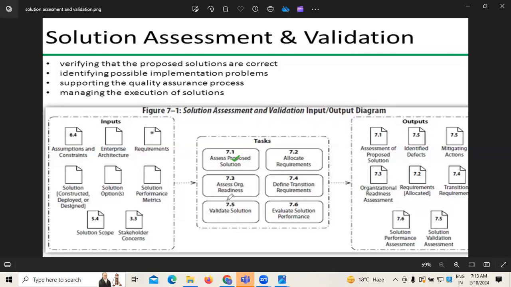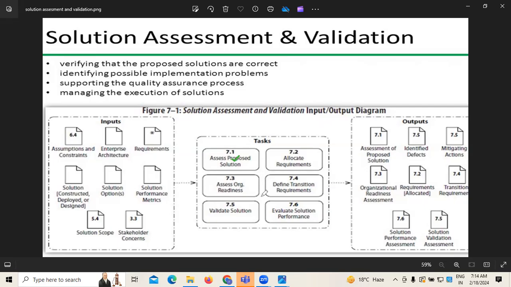Means that infrastructure has to be created, that infrastructure has to be prepared well. That's where organizational readiness comes into the picture. So this is what we have to assess. Assessing organizational readiness is something which we have to perform, right? So they have to create and keep infrastructure ready so that whenever we deliver the application to the client, they don't see any difficulty in managing that. That's what this point comes into existence.